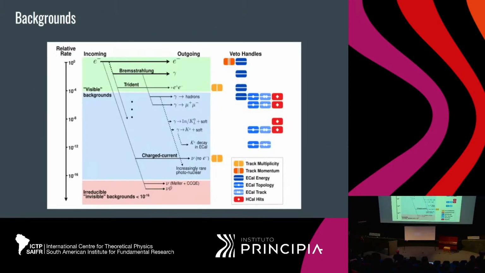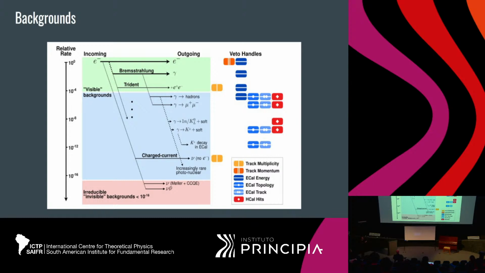Okay, here you have the summary of some studies that have been performed by the collaboration to study what the dangerous backgrounds of such an experiment are. So you are going up to the 10 to the 16 level, that is to say you are making 10 to the 16 particles impinge on the detector, and so for sure you will have some very common events, so production of Bremsstrahlung, Trident, and so on. But also, the more you go up in statistics, you see things more and more strange, and processes of the Standard Model which are also less studied.